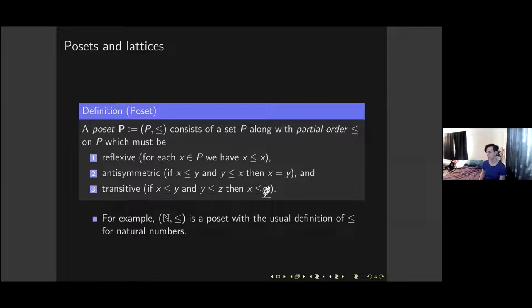And then x is less than or equal to z. Okay, that's transitivity. All right, and this last thing is also a familiar property of numbers. And indeed, the natural numbers with the usual ordering is a poset. And so that's our first example of a poset. And other familiar collections of numbers do this as well.